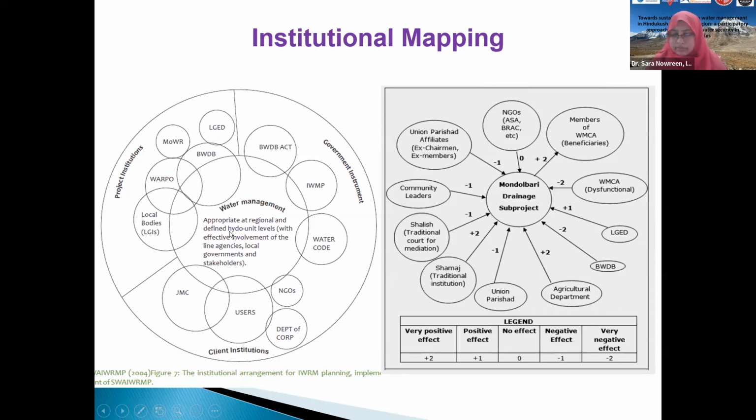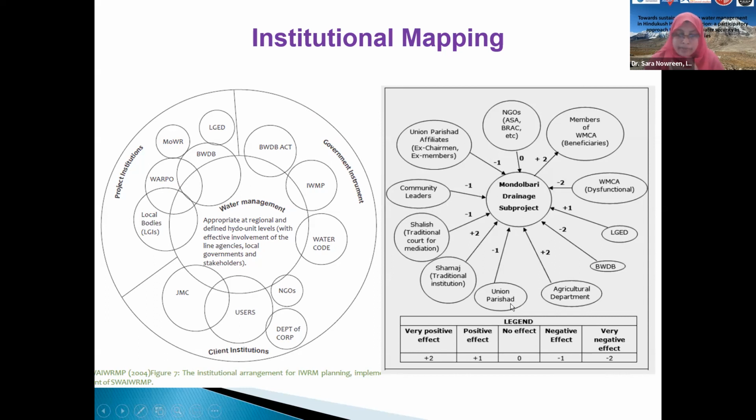So these kinds of diagrams will give you the idea of which organizations or implementers are important stakeholders for that area, and how close they are to the local people or local problem. For example, on the right side you can see the stakeholders for my master's thesis, and how different organizations were impacting a particular project. Some organizations had a high positive impact, but some were playing a negative role because they were captured by the elite. You will find the community leaders were playing the negative role for that particular sub project.